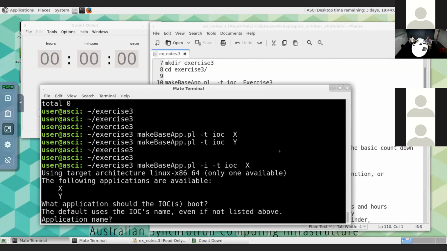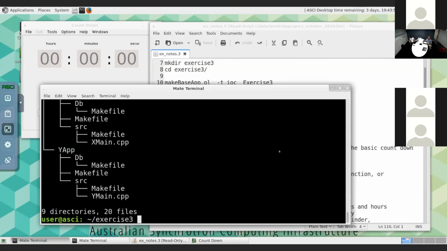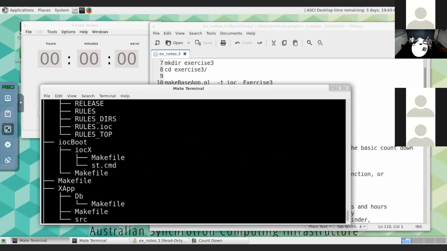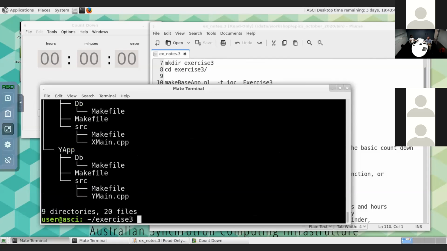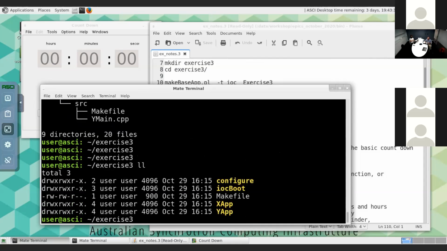Usually you'd enter X or Y in this case, if there's a choice. Or I can actually go with X, because that's what you put in the command. Tree. What happened? It kind of created an X one by the look of it, because the command was X here. I think it's just chosen that as default, which might be sensible.